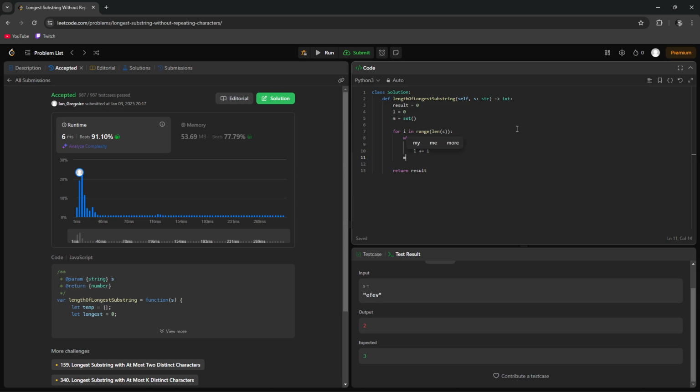Which means we can just add the characters to M, and then the result is equal to the max of results in Python.